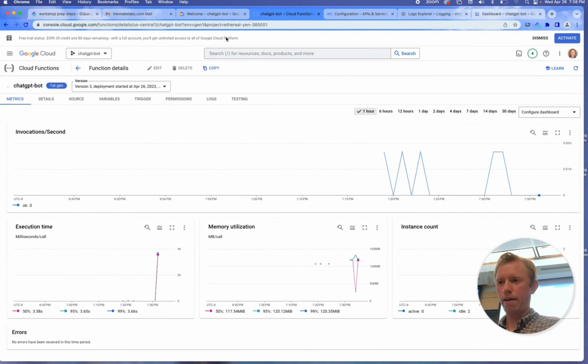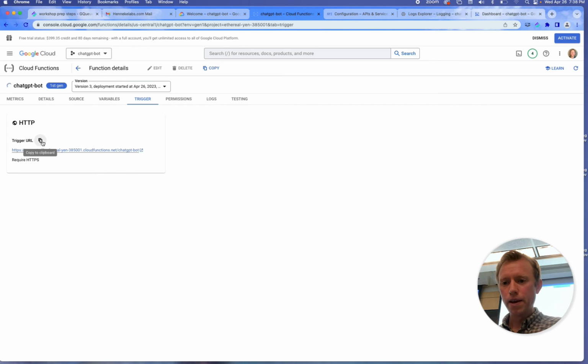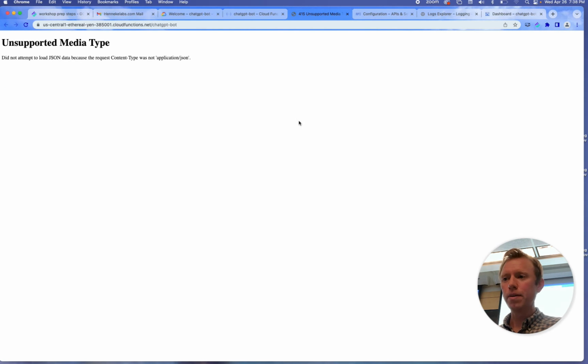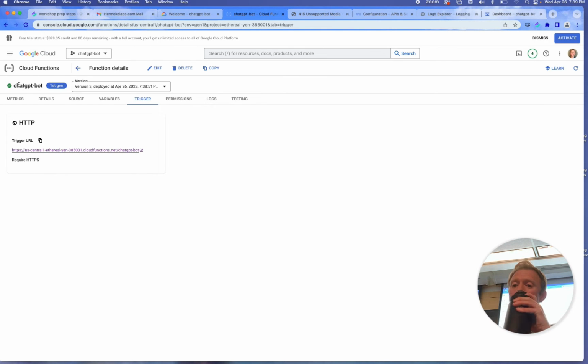So we'll see if, okay, this one I talked too fast, and it's still deploying. So what we can do actually is we'll click on our trigger URL here, and we'll just open this in a new tab. And we'll see here, because our new code hasn't deployed, it's actually trying to process this request to our cloud function, and it's expecting JSON, so it's like unsupported media type, but it is trying to run here. And what we're hoping is after this is deployed that it'll say unauthorized, because this request is not coming from a chatbot.